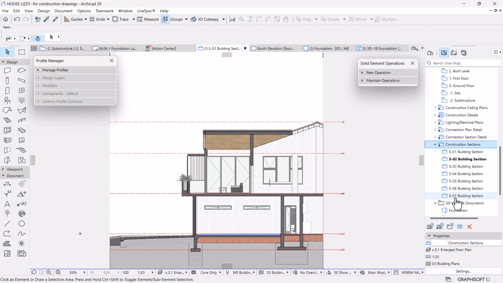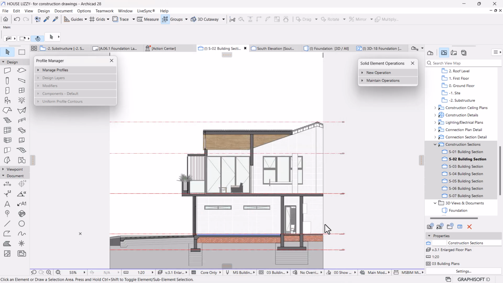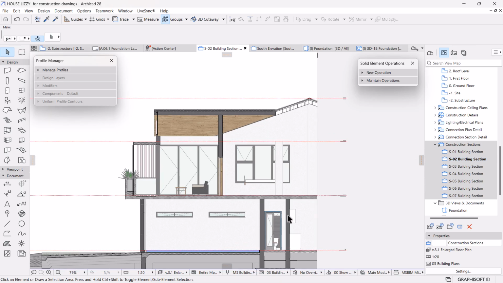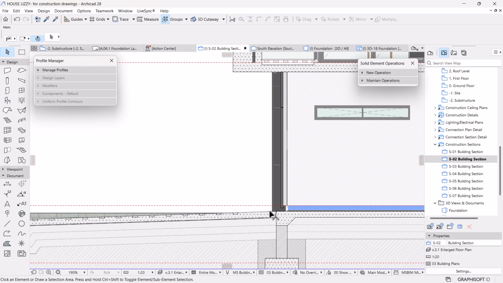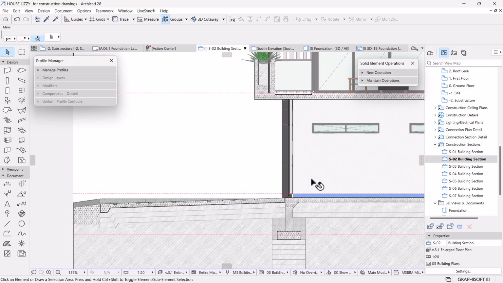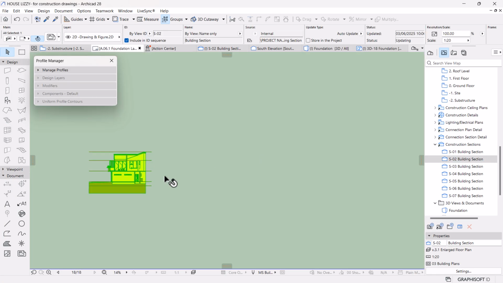The issue is under show all elements. Entire model. Show all elements. Yes, now we're having a clean drawing. Okay, so if you go back to the layout, this information should be updated.